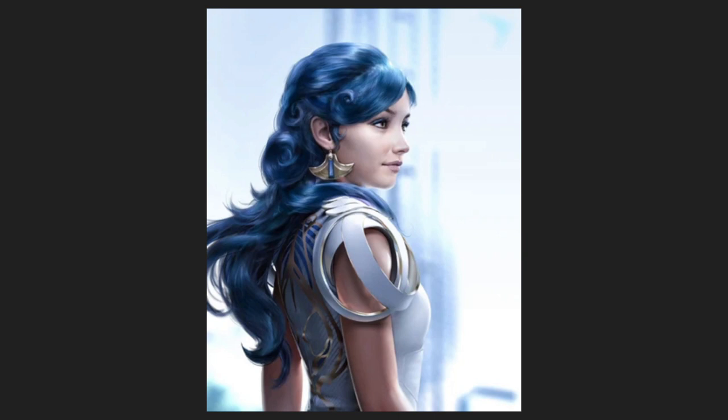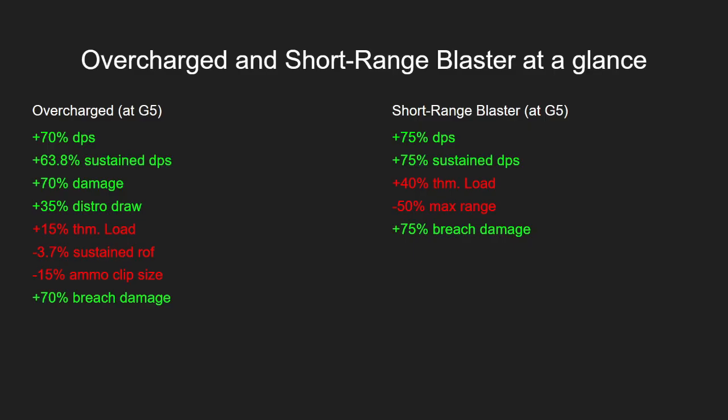Let's talk about these particular modifications for multicannons. Now, in general, we and the Waifu Squadron advocate for Short-Range Blaster as your multicannon mod. Why? 75% damage, and all it really costs you is your fall-off range. The reason we advocate for this over Overcharged is because it gives you the highest damage, and it doesn't cost you distributor draw. It does generate some more heat, but the heat generated is so low, it's a fine trade-off.